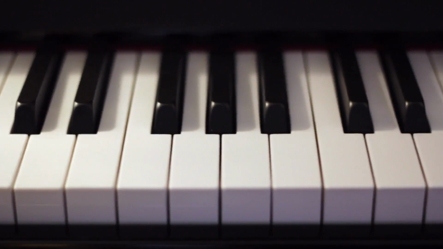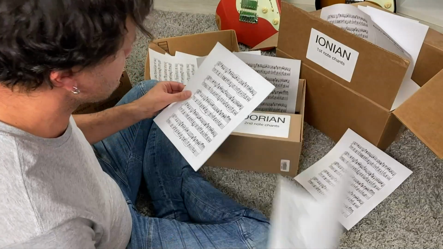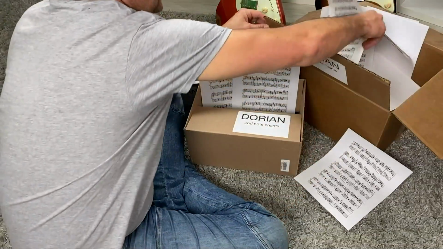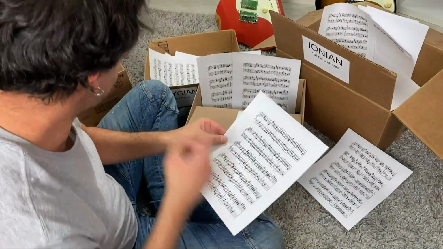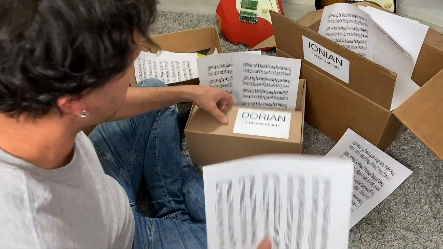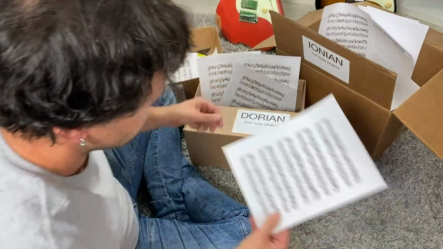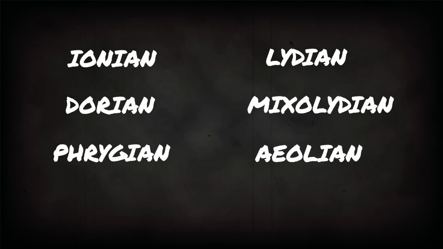And the way these chants were classified was by looking at the first note of that chant. And because all these chants were built around the major scale, and because the major scale has 7 different notes, there were 7 different types of classifications for these chants. See, all chants that started with the first note of the major scale were put in that particular box. All chants starting with the second note of that major scale were put in that second box, and so forth. And we had 7 boxes, and these boxes were given different names: Ionian, Dorian, Phrygian, Lydian, Mixolydian, Aeolian, and Locrian.